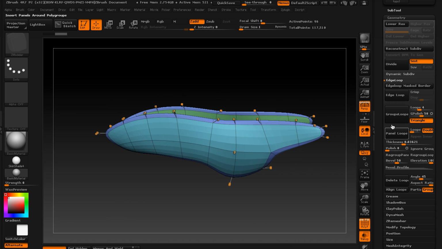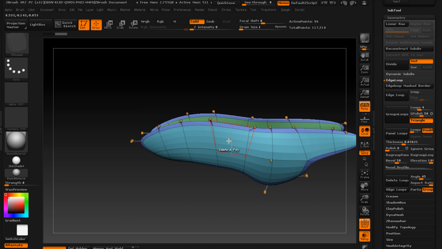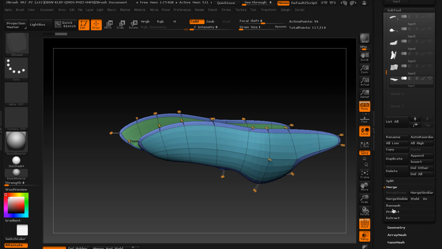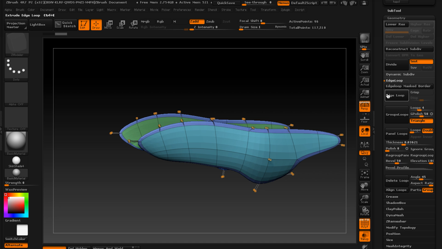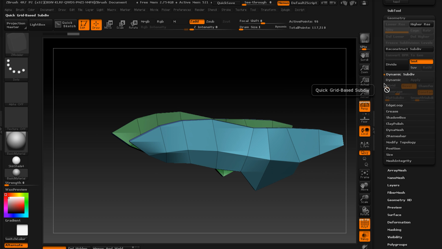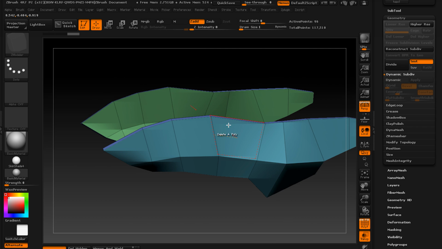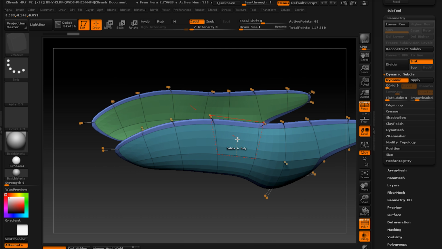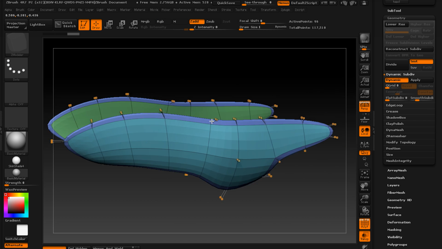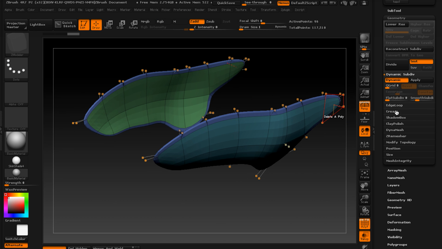Now, here in Geometry tab, there is Dynamic Subdivision subtab. Just let me find it real quick. Okay, Geometry, Dynamic Subdivision, there it is. So you can see it is pressed. If we unpress it now, you can see we have our low poly mesh. So you can use D and Shift D on your keyboard to drop in and out of Dynamic Subdivision here and see all the low poly changes on subdivided mesh.